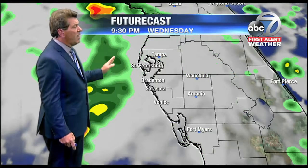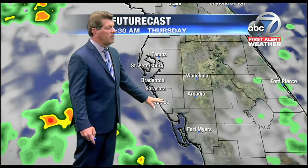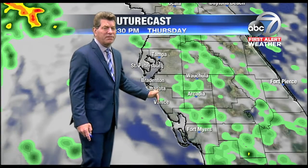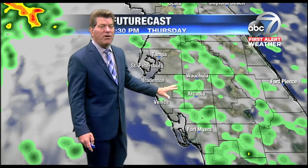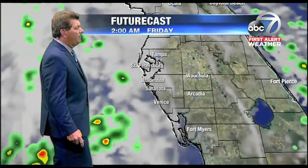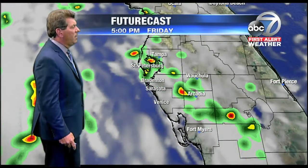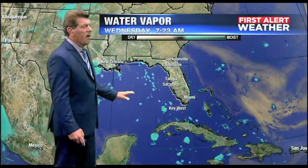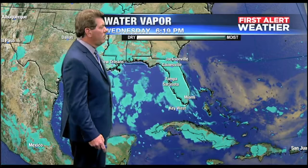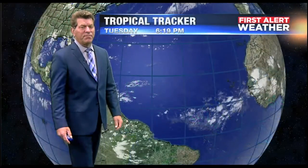Futurecast showing that most of the rain over by 9 o'clock tonight, and then we'll see a good chance for scattered storms tomorrow. I don't think as widespread of a rain event that we saw today, simply because there's a little drier air that will settle in. It's now parked to the east of the state. But by Friday, showers and storms could cause some problems for the high school football action in the afternoon and evening, although this particular model not indicating as much. But by the weekend, a tropical wave will get close to us and bring us an enhanced storm, I think, on into Monday and Tuesday.